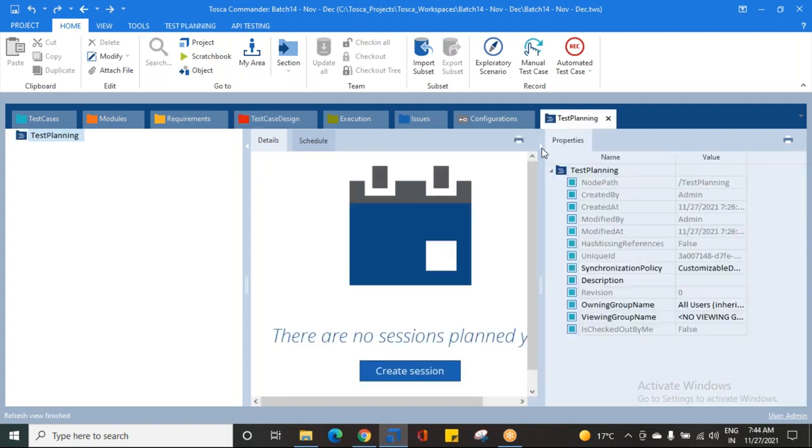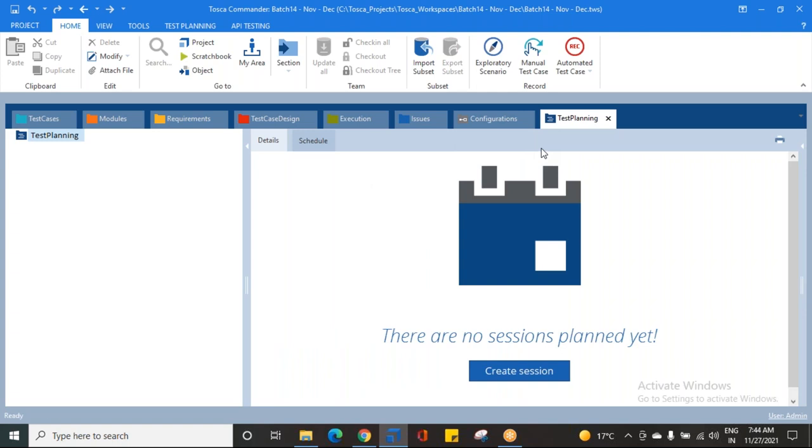Test planning, as you will know from manual testing, means whatever you are planning to test. The client or a manager will give you a requirement, which means what exactly you want to test.